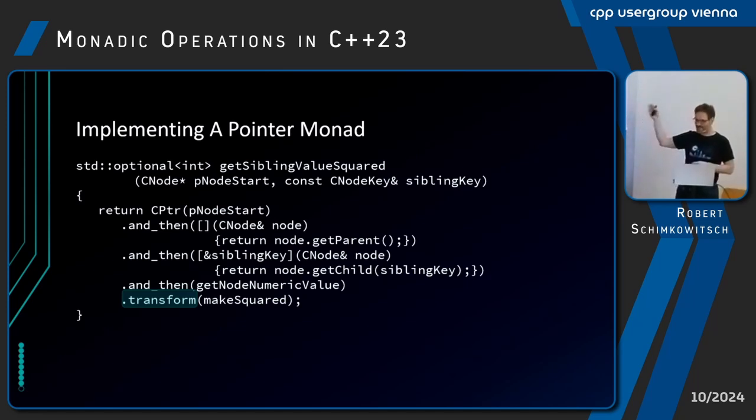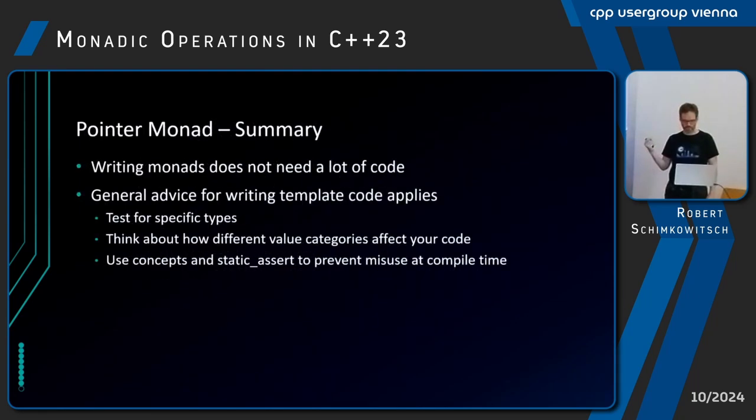Of course, this is just a sketch, and there's a lot that could be added to make it, let's say, production ready. But if you happen to have a code base with lots and lots of pointers flying around, it might be a way to make it safer and more usable. As a takeaway, it's not magic to write monads. It doesn't even take a lot of code, but it's typically template code, so the general advice for writing templated code applies.